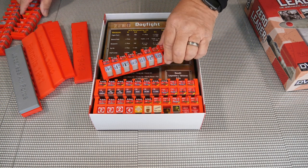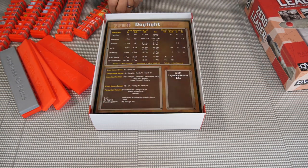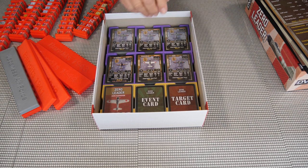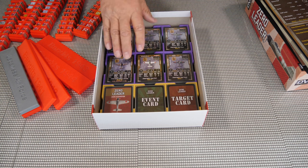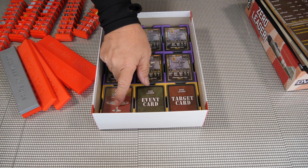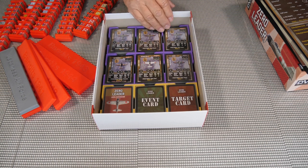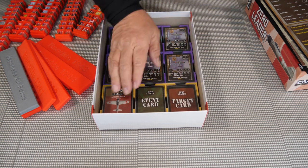Zero Leader also has a lot of cards. In the bottom, once we get all the boards and playing aids out of the way, I made these trays that fit in the bottom. The cards really fill up the trays, and they are made for sleeved cards. I also made it so you can include the ace expansion and put it here. I don't have the recruit expansion — if you get that you won't be able to fit it in here; I just couldn't figure out a way to fit all of that. But I was able to get all the game pieces, the event cards, and the ace expansion in here.